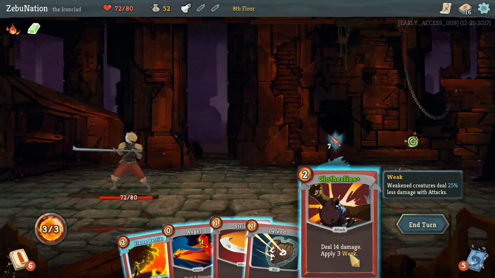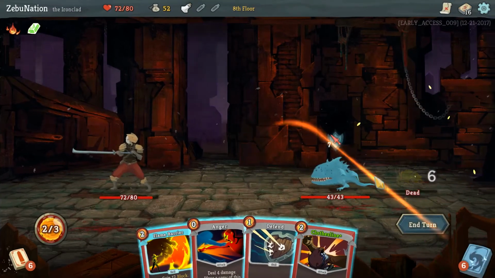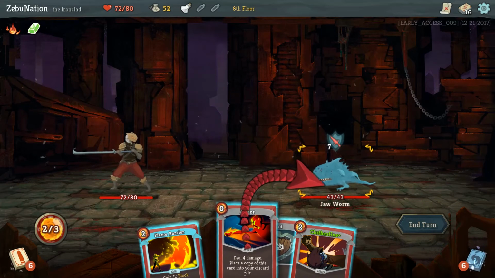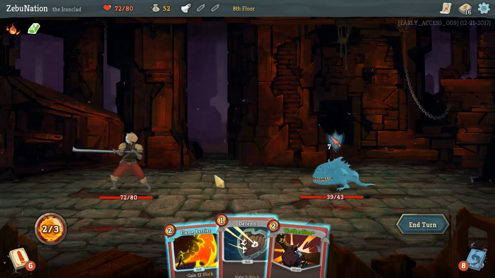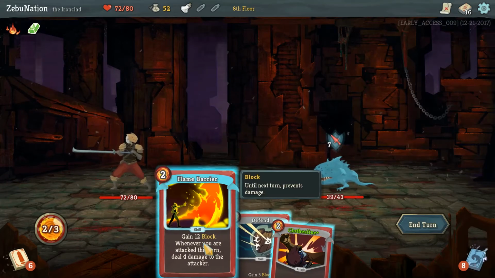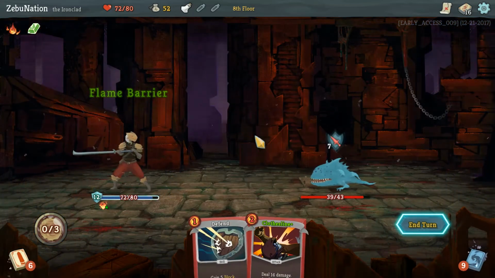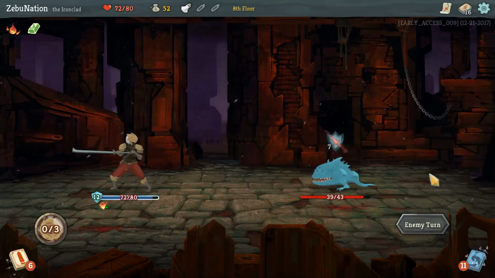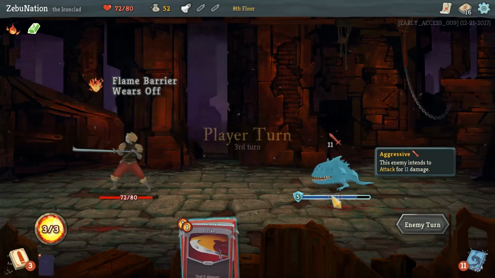Clothesline. 14 damage. Strike. Alright, so I think kill this guy. Step 1. Anger this guy. Do a little bit of damage. So we got 2 left. Do we want a Flame Barrier, which will negate any damage he does to us and cause him a little bit of damage? I think that's the way to go. Get Flame Barriered. Alright. He's going to do no damage to us, and he's going to take 4 damage. So he's got 35 hit points left.